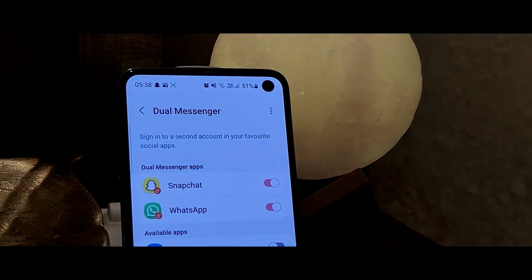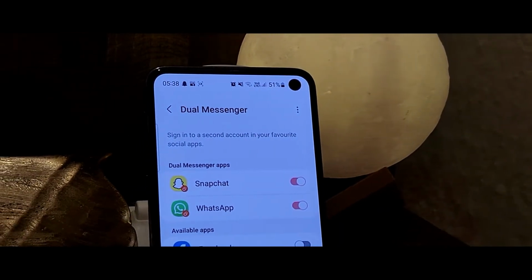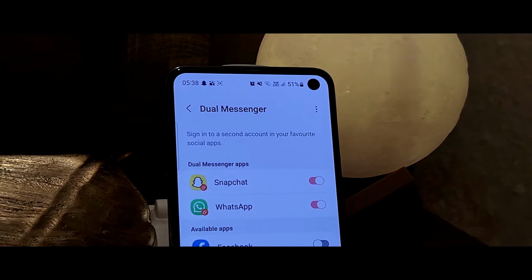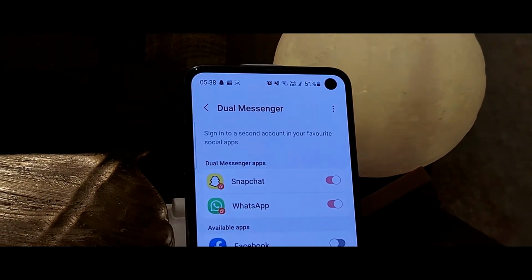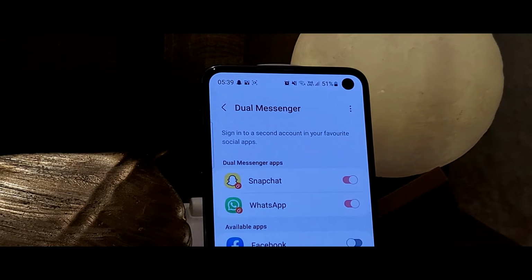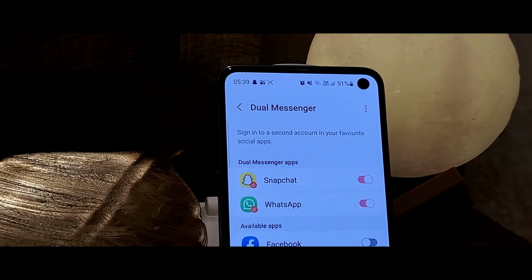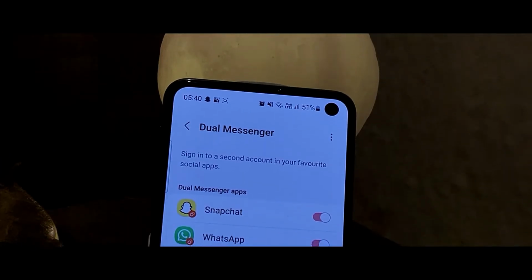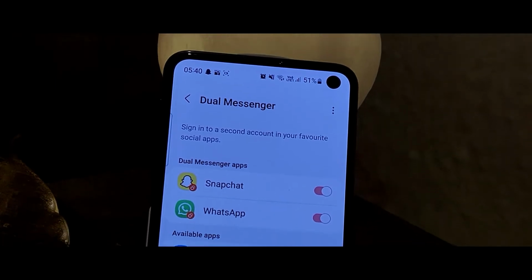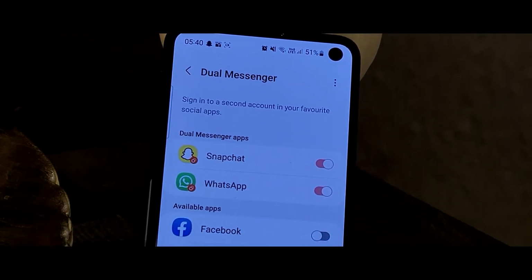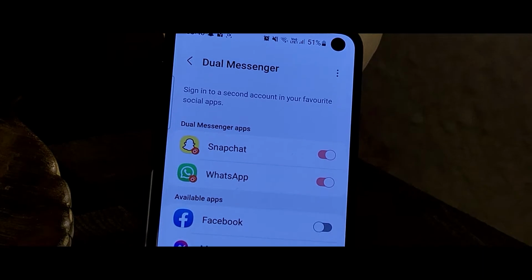The reason I really love this feature is I have two different Snapchat accounts and I've been using two smartphones for a really long time in order to maintain my two accounts. So mostly I would really forget to send a streak from my other account and it would be total chaos, to be honest. But after using this feature, I'm able to use both of my accounts from one smartphone, which is super convenient for me.